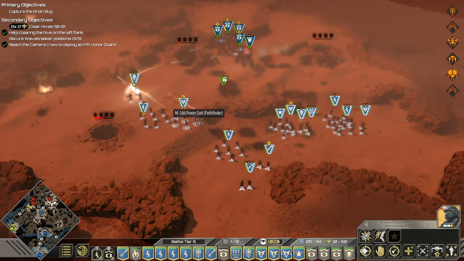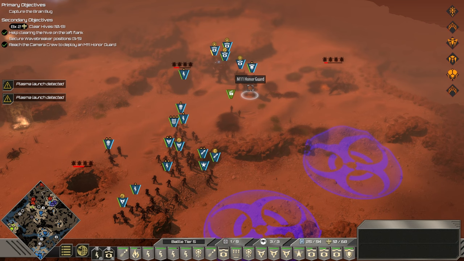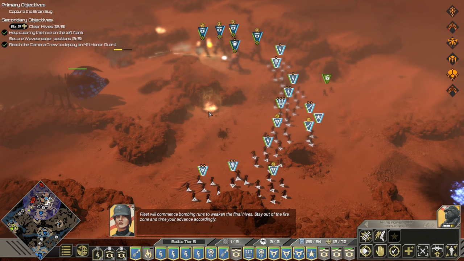Plasma launch detected. Ready to go. I'm doing my part. Orders, Lieutenant. Moving out. Executing orders. Lock and load. Fleet will commence bombing runs to weaken the final hives. Stay out of the fire zone and time your advance accordingly.